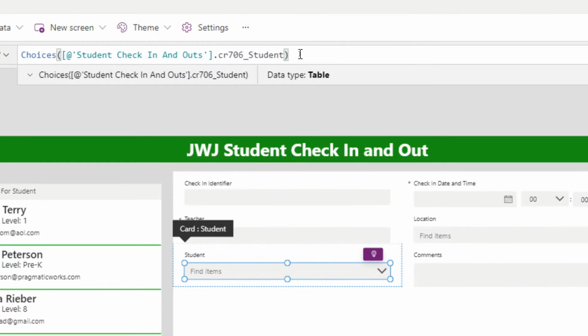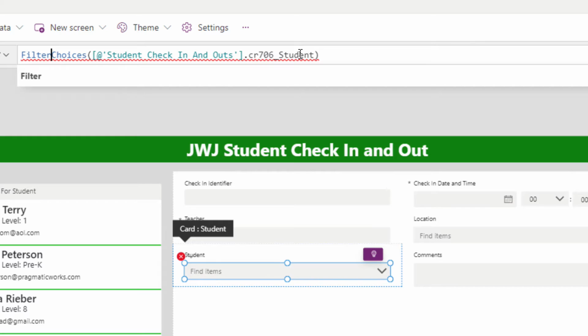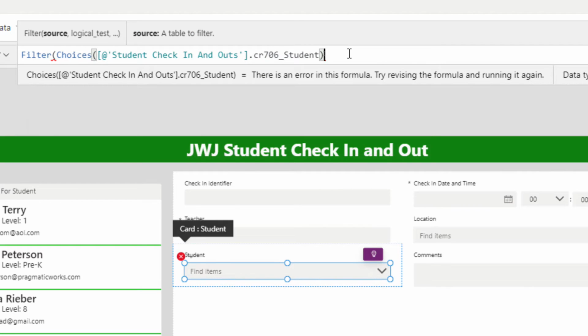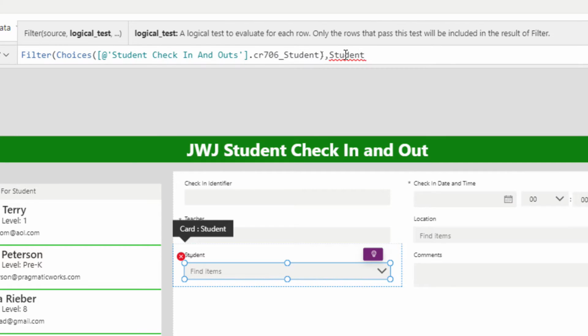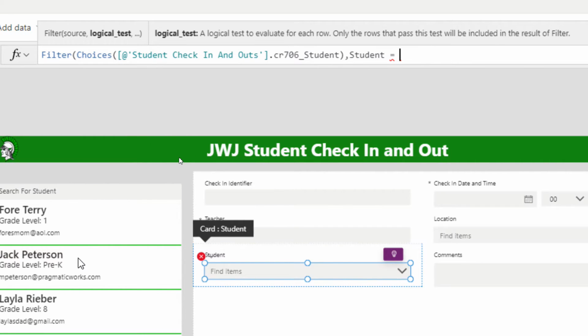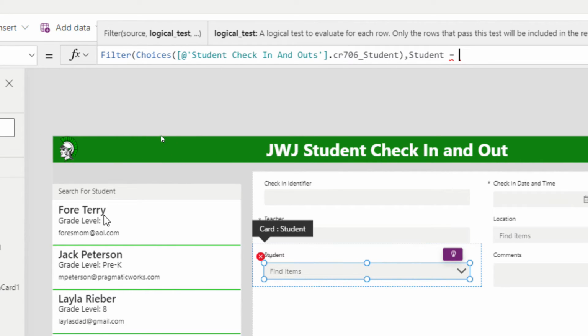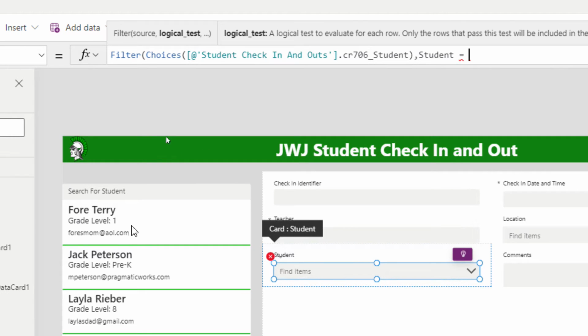However, I'm going to filter this down to make things easy. So I'm going to say take all these choices and let's filter them. So how does the filtering need to work? I do a comma, and I say, okay, currently on my check-in table, there is a student column. So I'm going to say, I want to take a look at the student column. And I want the student to equal the student that I have over in the lookup table. And I can reference those lookup records in this gallery because they're the ones that have the student table.